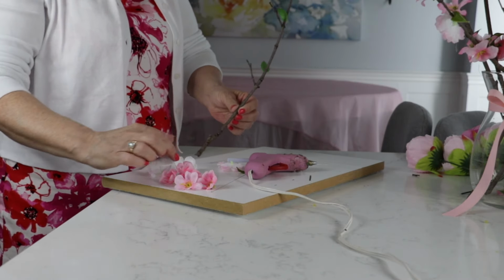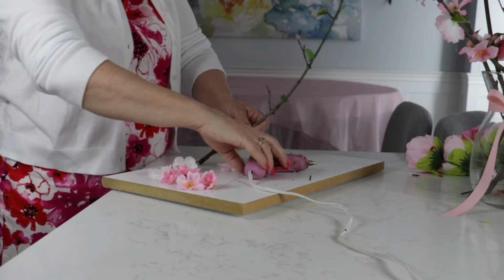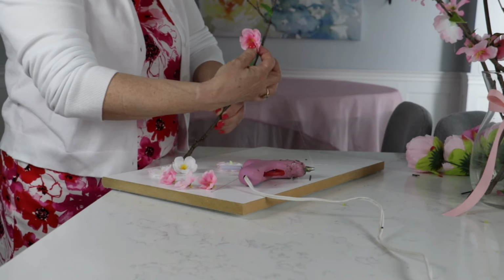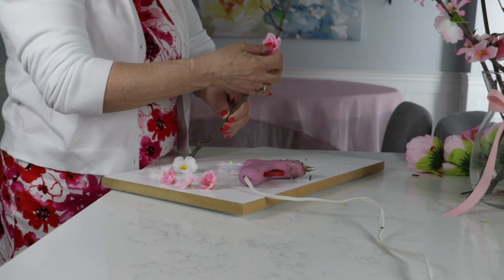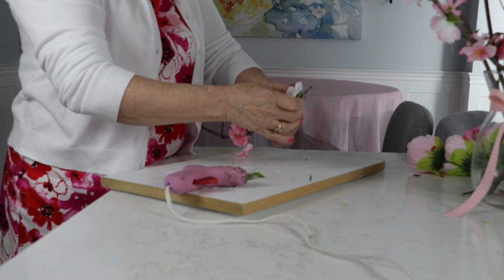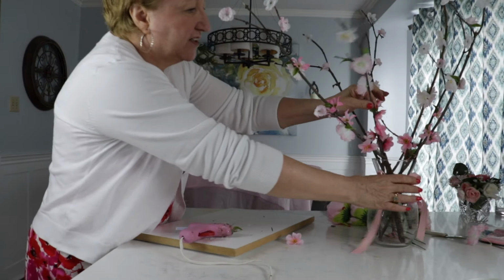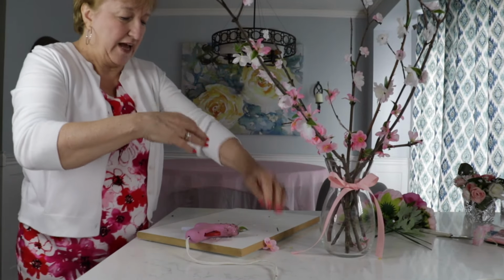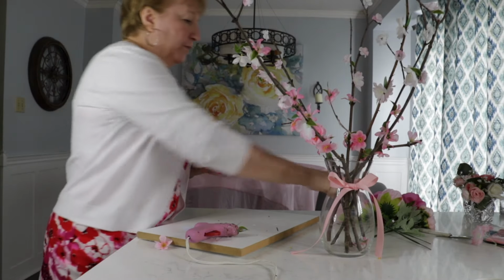Then for mine, I wanted to start with the pink on the bottom and then get lighter as it went towards the top. So we're just going to take our little flowers. I'm going to glue them on. I liked using these sticks because they gave it a nice organic feel. So we put them into our vase, and they help fill out the vase and fill out the space without blocking the view.